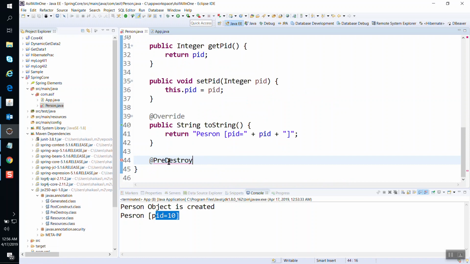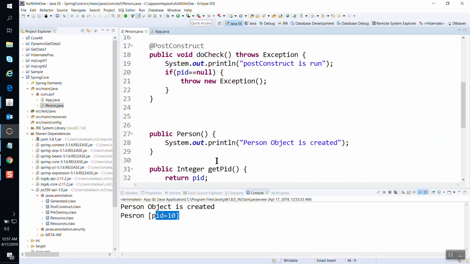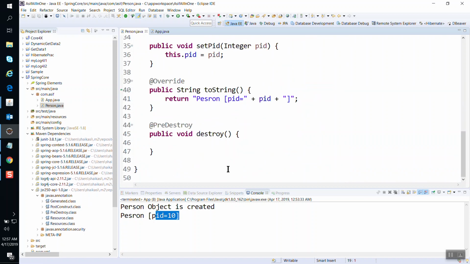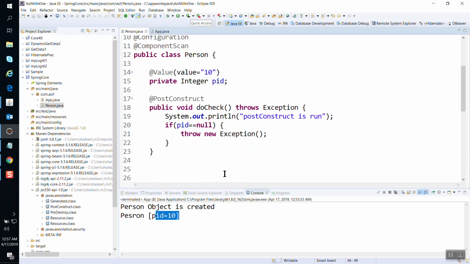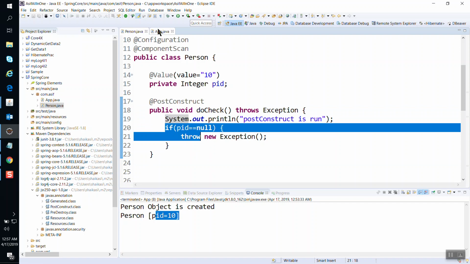So now it will load. It's saying to insert in a body something. Okay, I'll say public void destroy. And I will say close it. Now I've given the value, so it's not null. So this thing is not going to run. It's going to run, but as the condition fails, it's going to come out without throwing any exception. So let me run it.